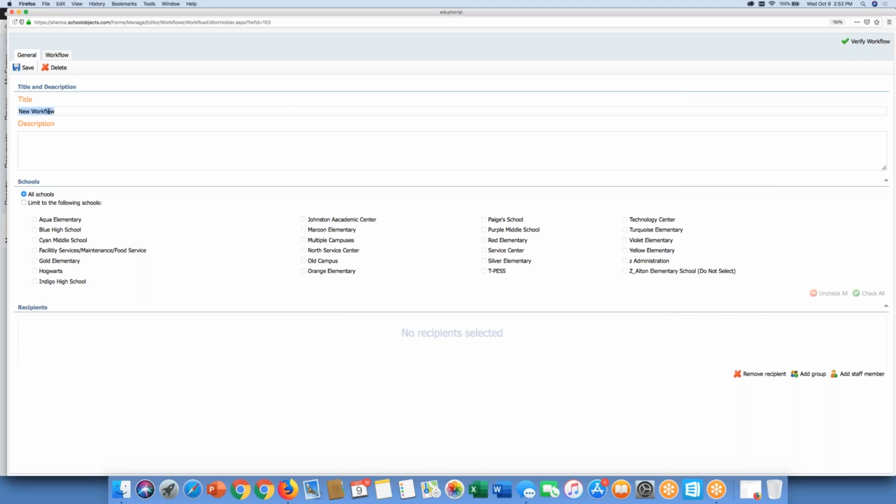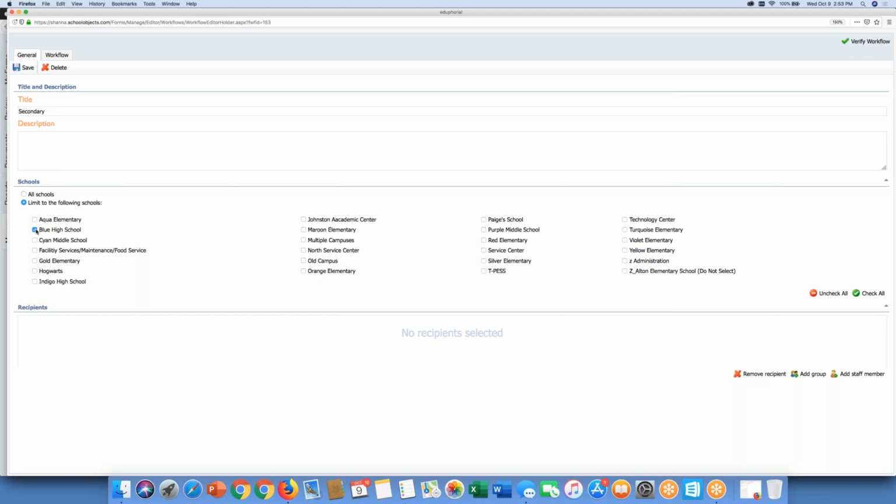Okay, so this is going to be my secondary schools. So I'm just going to put secondary. I might need to do one for middle and one for high. It just depends. Maybe at the secondary level, they have an instructional coach that it needs to go through before it goes to the principal. So I would set up a different workflow for them and I would pick all of my secondary campuses. So I still have just one form, but I can have multiple workflows.